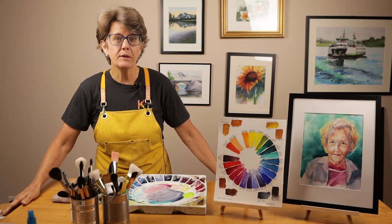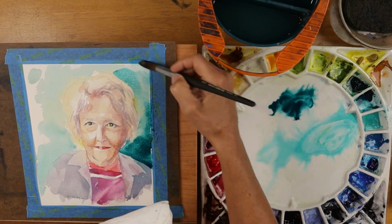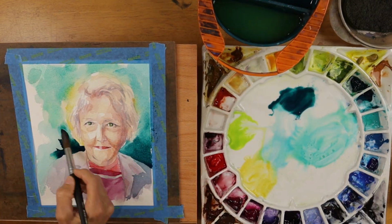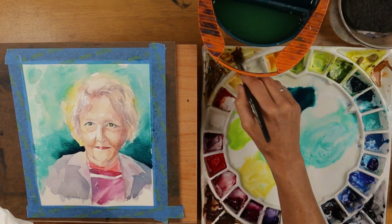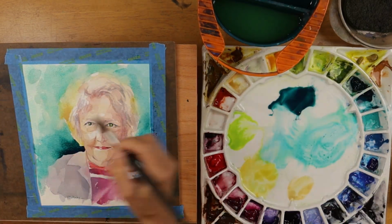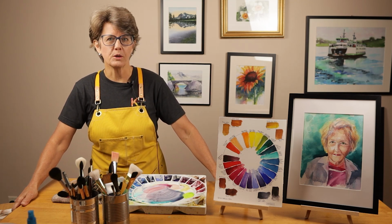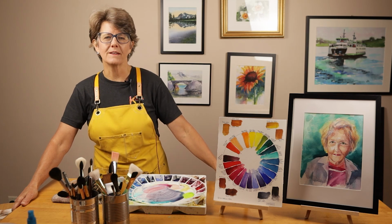Here's another painting I recently completed that uses Cobalt Teal Blue and Phthalo Turquoise in the background. The teal and turquoise create a wonderful complement to the warm colors in the figure. So these are just a few of the ways you can use Cobalt Teal Blue in your watercolor paintings. I'm sure you can think of a million other ways.